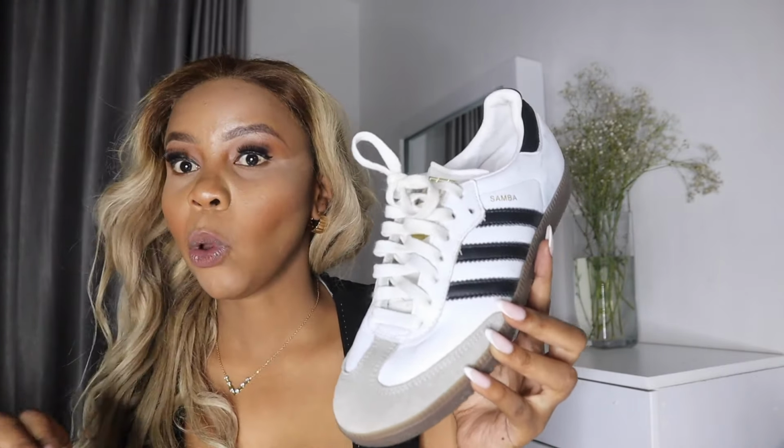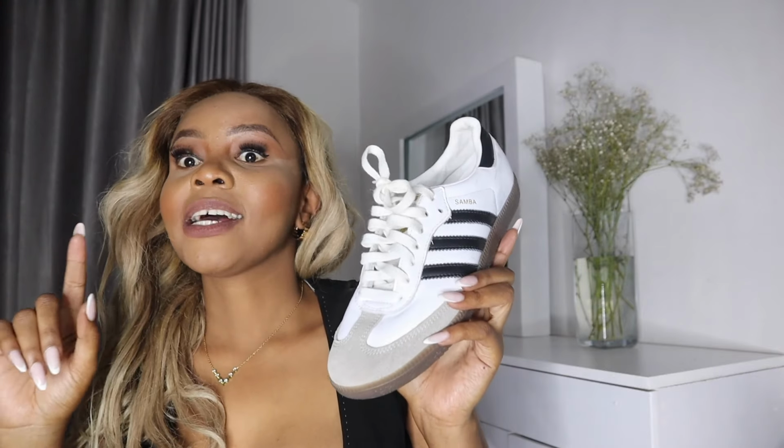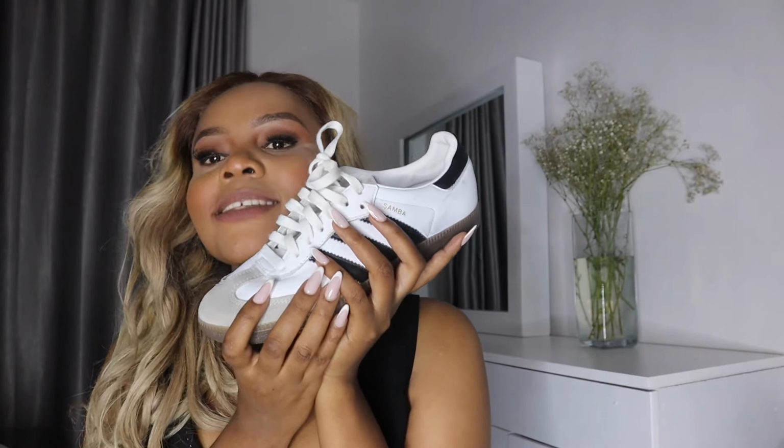But what I don't like about the Sambas is they're not comfortable. You can't wear them for so long. You'll wear them, then you'll get tired. So I don't wear Sambas much. It's a shoe you wear for a short while, or maybe when you're driving in the place. As in, it's not a shoe for running errands. The first time I wore them, I didn't wear socks, and I had to go buy socks on the streets of town. But I love my Sambas.